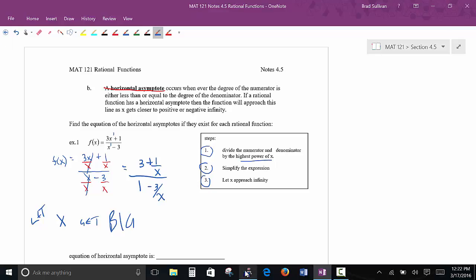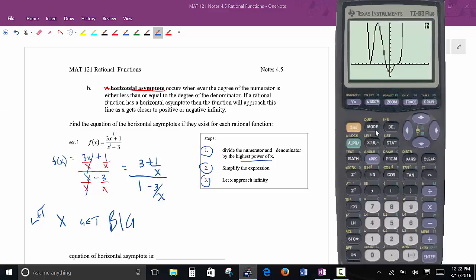Okay? Now this is a simple concept. I want to just get my calculator and show you this on the calculator. So if I did this part of the problem, if I did 1 over x, let me show you what happens. If I put in like 1 over 9, I get this. If I do 1 over 99, I get this. If I do 1 over 999, I get this. What's happening as the denominator gets bigger? It's getting closer to 0, isn't it?